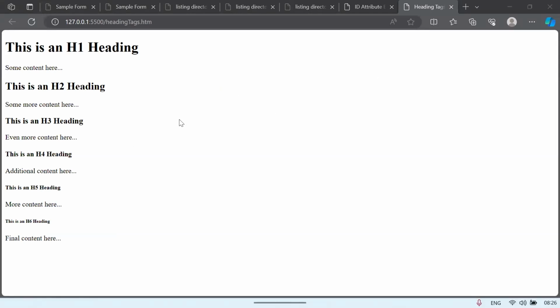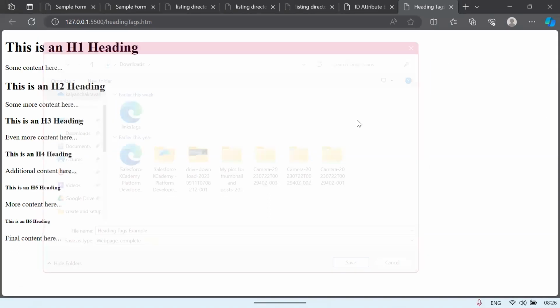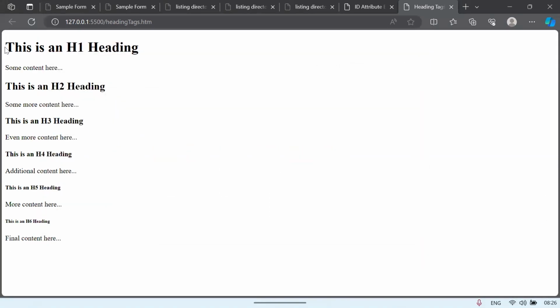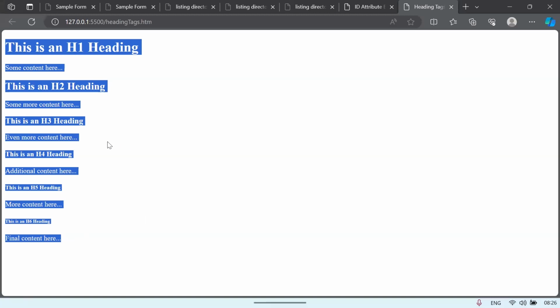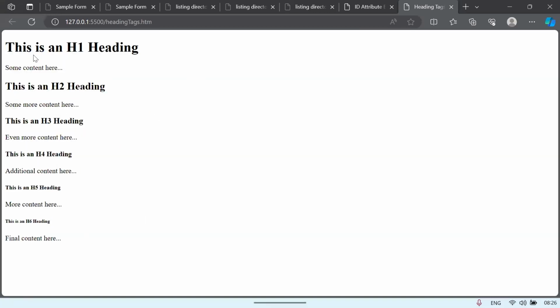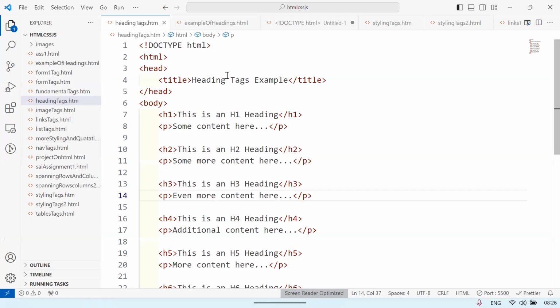So now, before that, this is how it looks initially, without any styling. Now what we do is apply some styling here. Go back to the example.